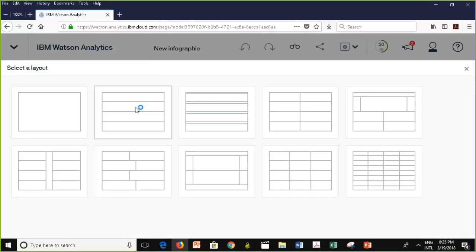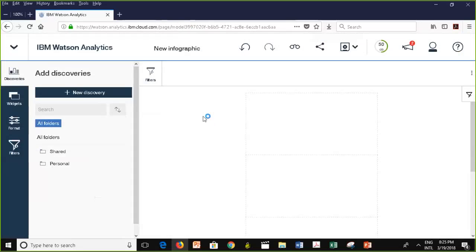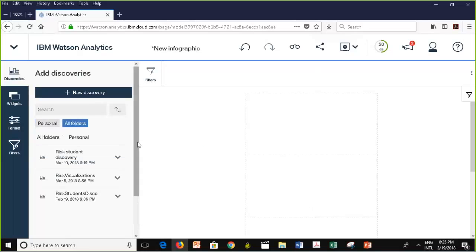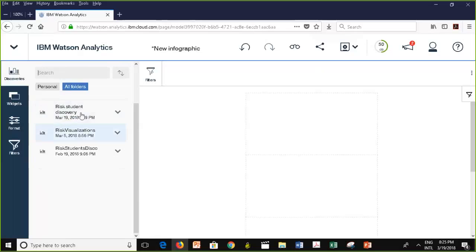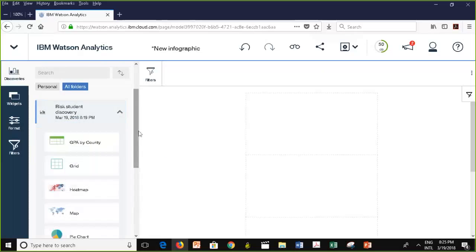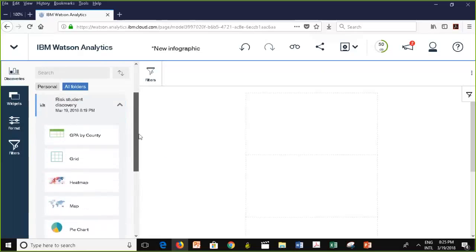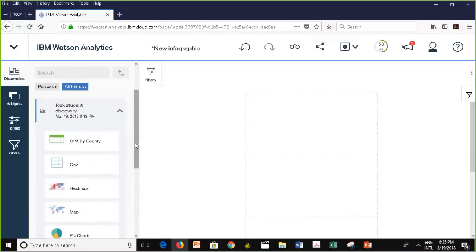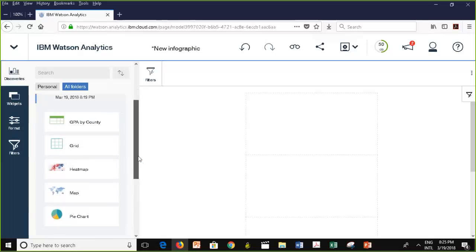So I'm unable to apply the filter to a group of visualizations. It's either going to be a single visualization or everything. And I'll show you what I mean by single visualization. But let's first go to the personal folder. And I have some visualizations that I have not used. I believe I have not used, well, I have used all of them. But it's okay. For the purpose of this presentation, I can repeat. So let's just go ahead and put this here.